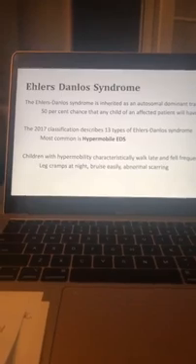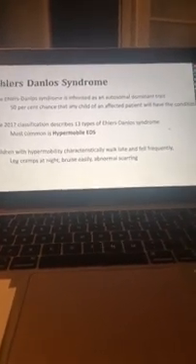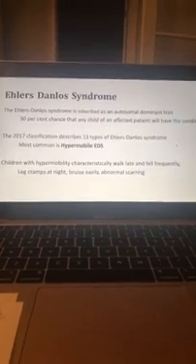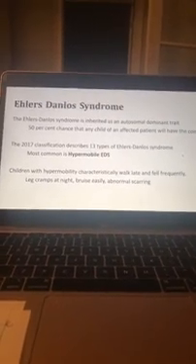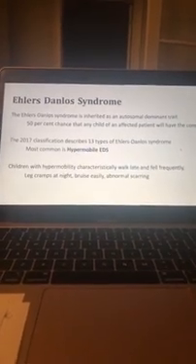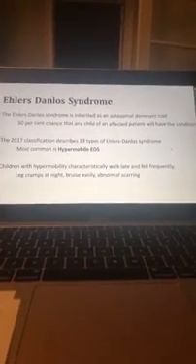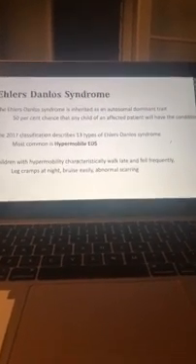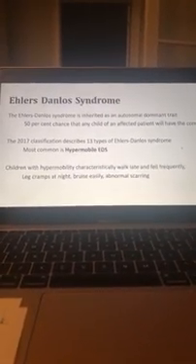And Ehlers-Danlos syndrome, it's an autosomal dominant trait, so it's dominant, which means that if you're looking at how this passes through families, if you have someone who has EDS, is what we'll call it for short, EDS, 50% chance that child is going to get an EDS characteristic as well.